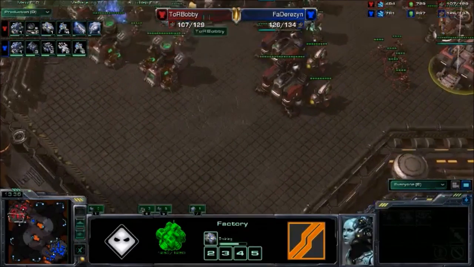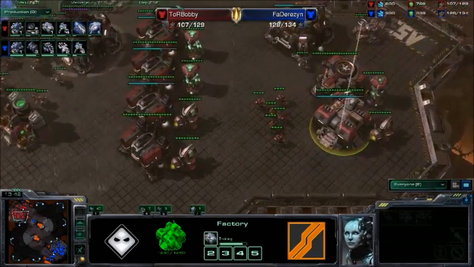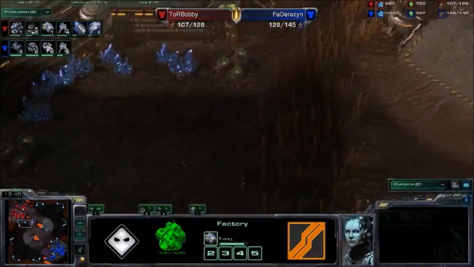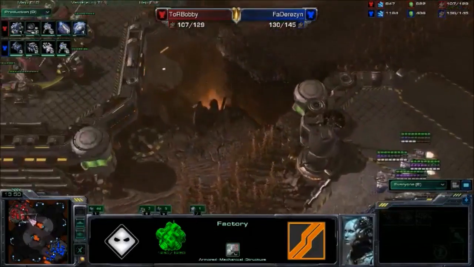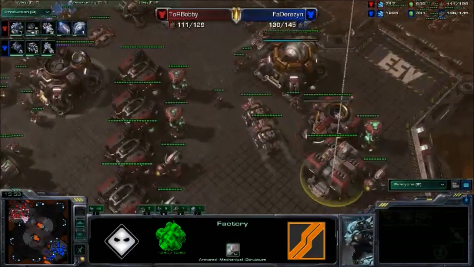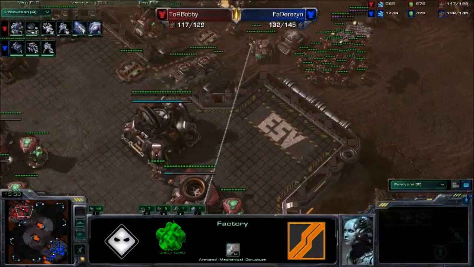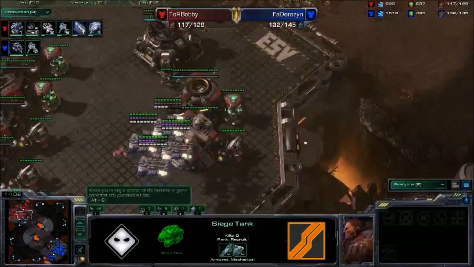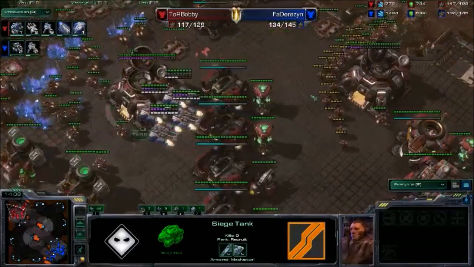I think Resin still has that 20 supply lead. I think what he needs to do is do a little drop, and actually that's what he's doing right now. The timing couldn't be worse for Bobby as he rallies or moves his siege tanks forward. He does spot it now and stims his Marines in.